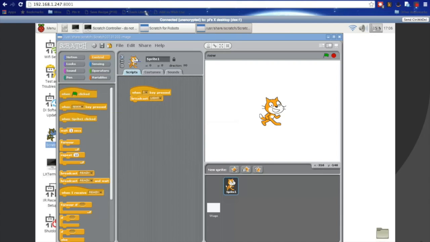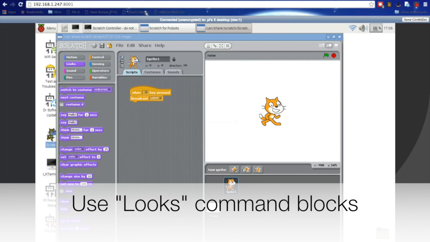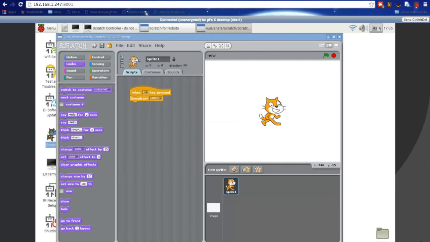That won't help me much yet, though, because I haven't found any way for Scratch to then tell me the value of that light sensor. So we're going to learn one more command, and this is not one of our yellow control commands. This is under looks. Now, the looks commands all make the cat do things, not the GoPi Go. And most of the time, that's not very useful to us. In this case, though, we're going to make the cat say something.